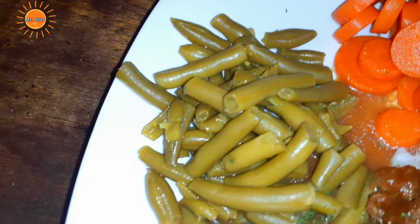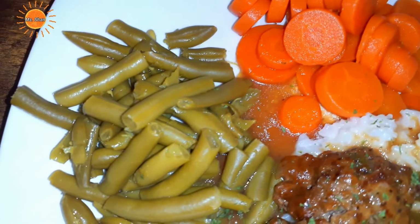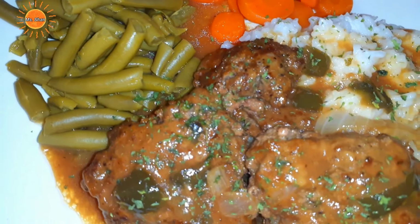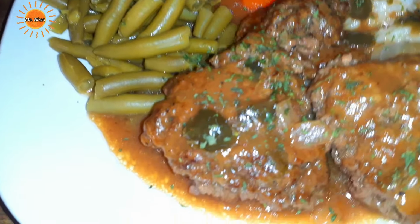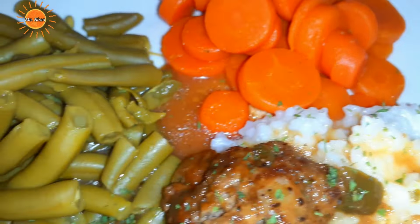Alright, you guys, so here's my version of Bless Road Cook's hamburger steak and gravy dinner. I paired it just like she did with some carrots and some green beans. This was delicious, guys, with the homemade gravy and then those patties that had that ranch seasoning infused inside. Delicious. You guys definitely want to give this recipe a try.